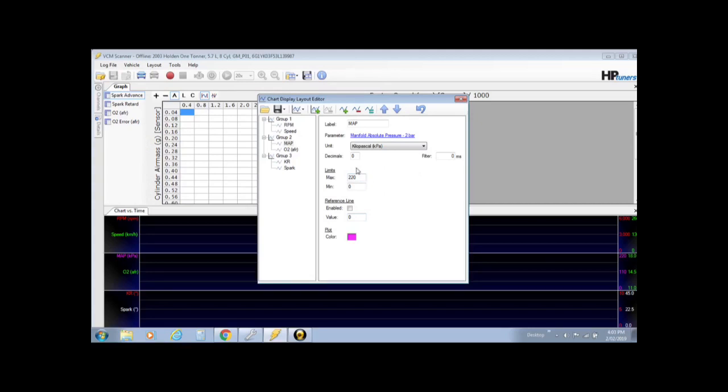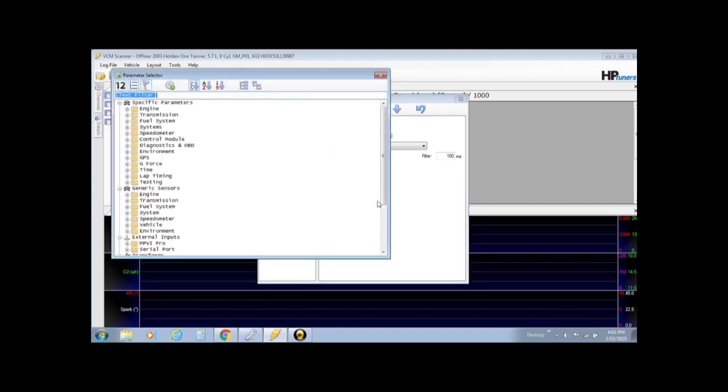So your MAP's set, and then your O2 AFR, air fuel ratio sensor. Now that's not going to work. You need to go into get your wideband up there. Now it's not the same as before. You don't just go into your external input over here like we did set up in the channel. It's actually a mathematical equation. If you go into there, it'll only give you the scale of the sensor, which is 0 to 5 volts or something.